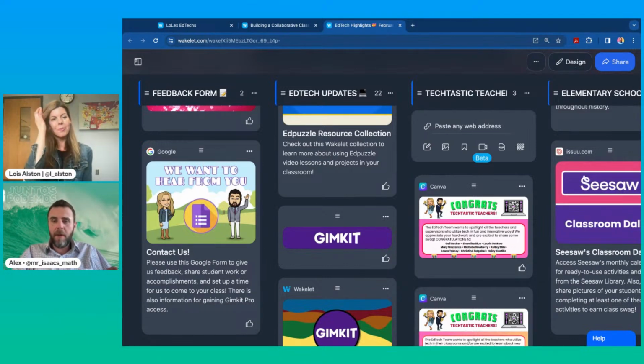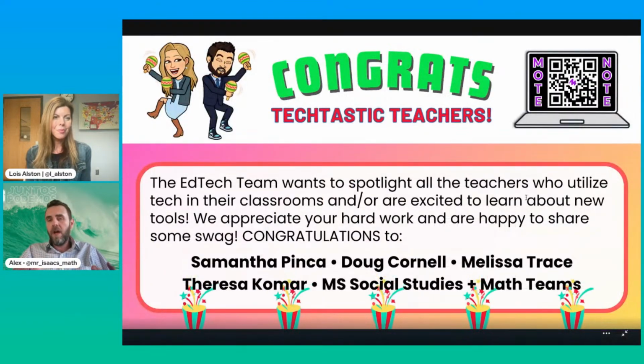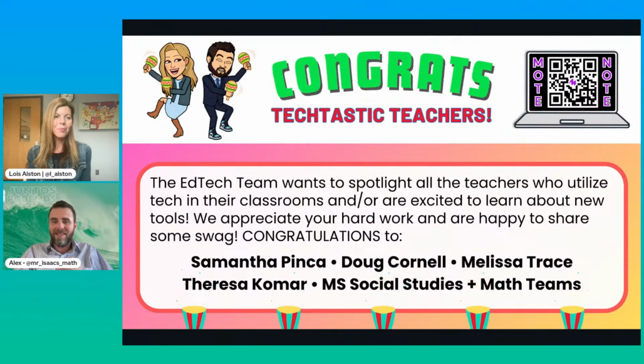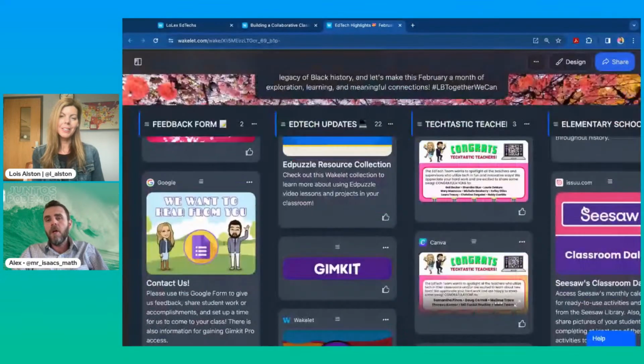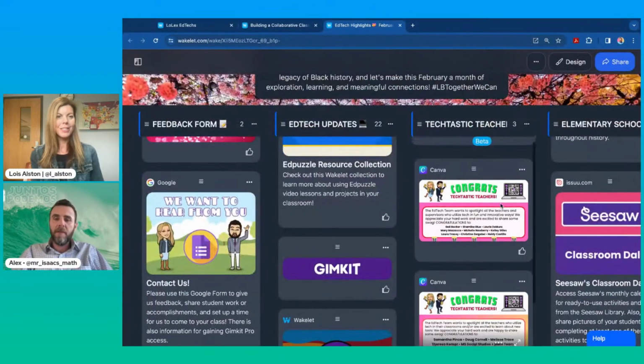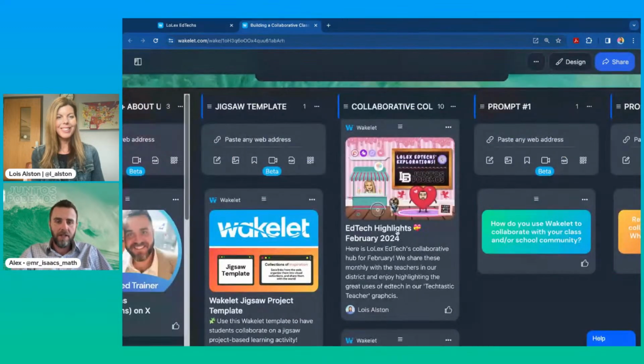One of the biggest things about Wakelet is, as you can see here, as I showed before, I can show a different grade level. We have Canva graphics built right in that are embeds that we can also add an Emote QR code for people to scan and get more context as to why they earned this award. So it just really allows people who are skilled in different tech tools to collaborate in one space. So we just love that aspect as well, and I wanted to make sure I mentioned that too.